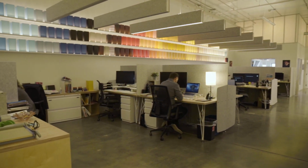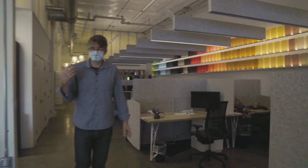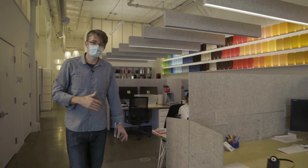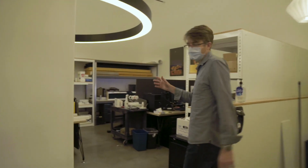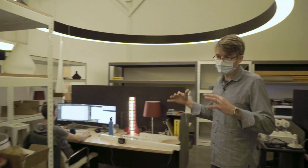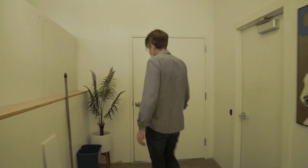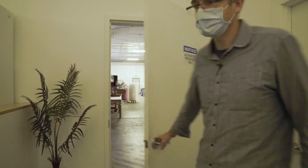We also have quite a few things around that we've built and tested in our space. So here we have all of our inside team, and you are starting the project with us from the first phone call all the way to the last shipment. And into our R&D area, we are always working on new projects, working out the ideas with computer first, and then going right into our facility to do live mock-ups after that. All right, so we'll take you back to our mock-up facility, and I think we've got some things printing right now with the Coil project.